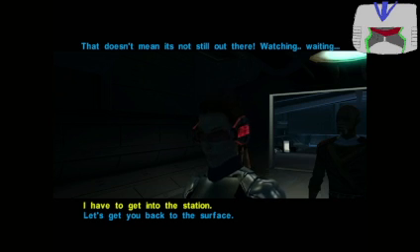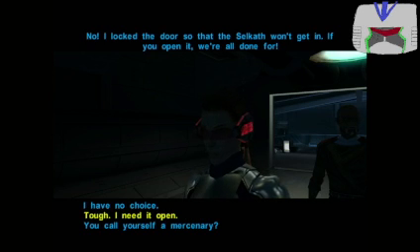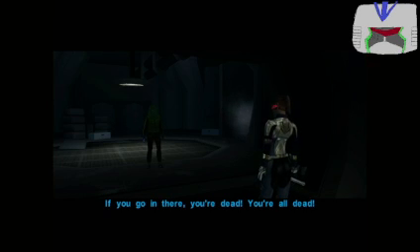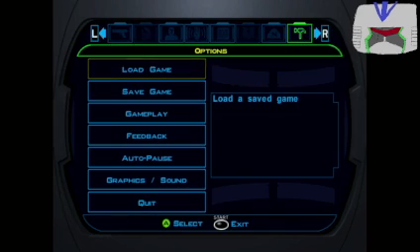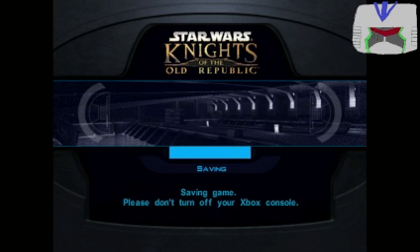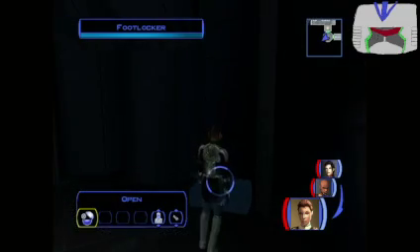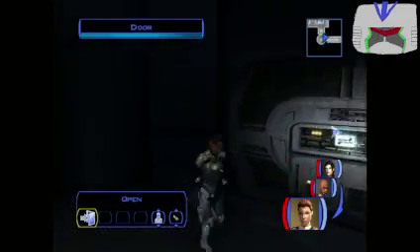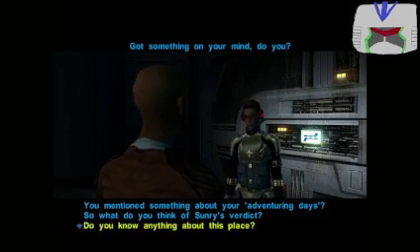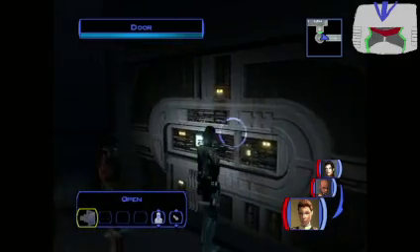Now I have to get into the station. Tough. I need it opened. Hell no, we are three Jedi. Some real ones. You have no idea who I was talking to. Footlocker, antidote kit, run, 2, 3. Never mind. Let's play with the old man. I did not mean to talk to you. I was meant to open up the door.